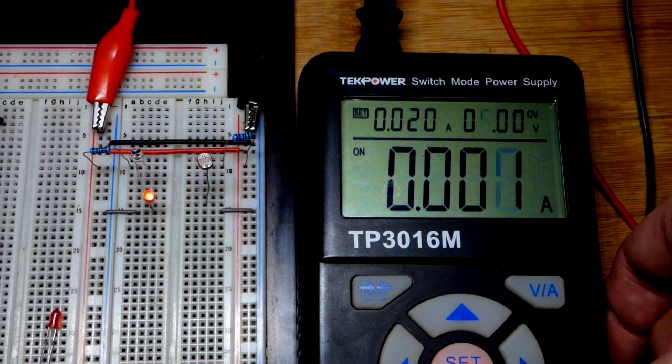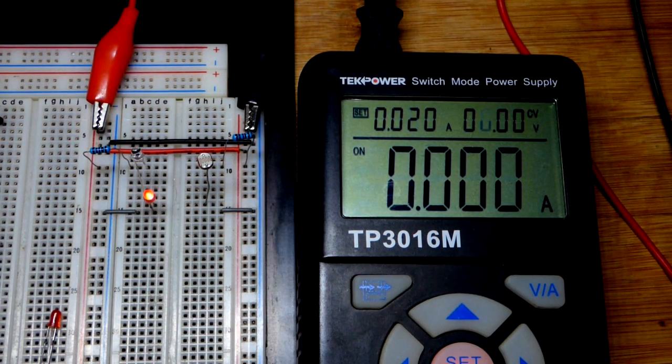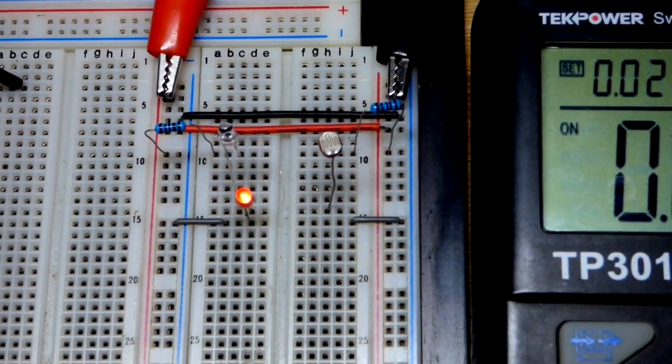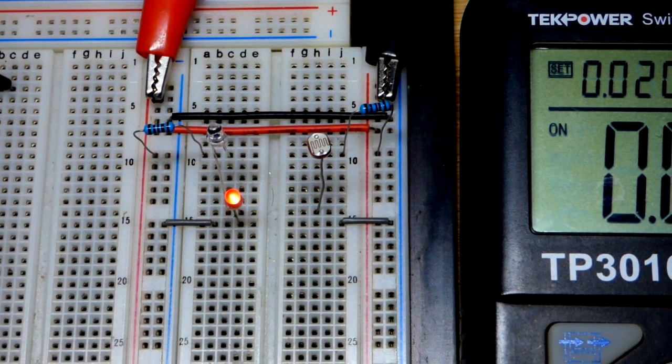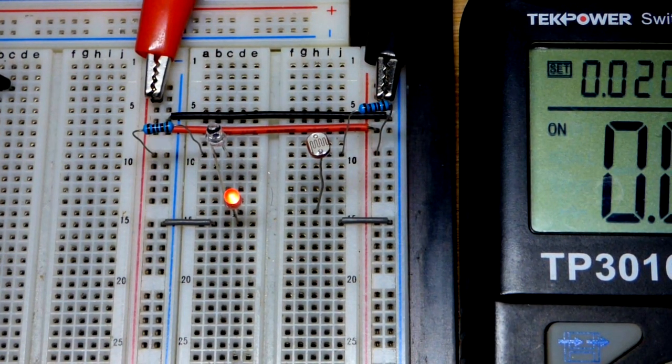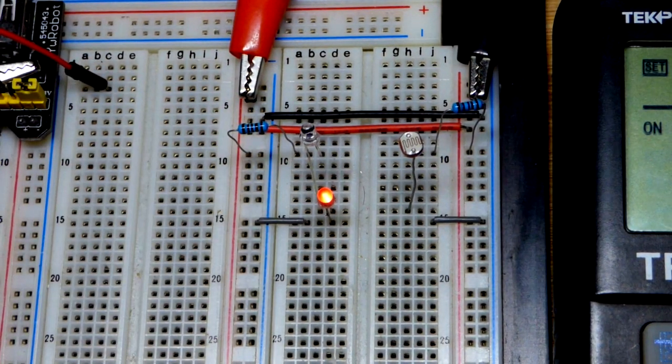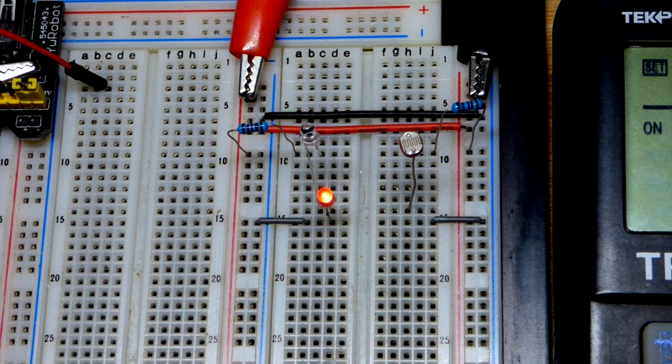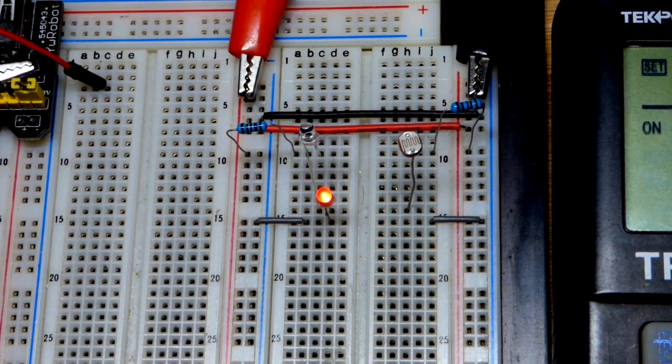Actually it's adjusting, so it may not be completely accurate. But there you go, we dropped the voltage more than in half and it's probably pretty close. But you can see the LED, its brightness didn't really change much. We could take more accurate readings, but the main point of this video was that the photodiode acts more like a current source. It lets through a certain amount of current as long as you have enough voltage based on how much light is falling on it.